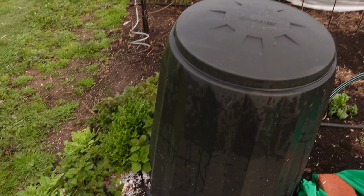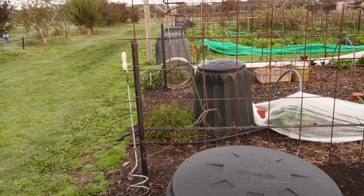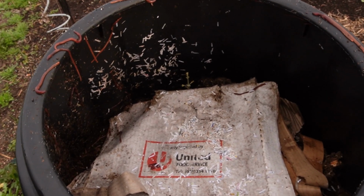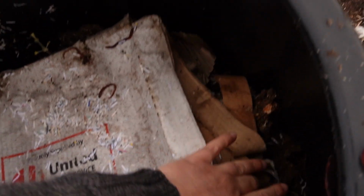And at the end of every single row, I have a compost bin. We rotate our compost bins, and let's have a look inside this one. This one is close to being ready. Oof, there are heaps of worms. And I've got this cardboard on top.